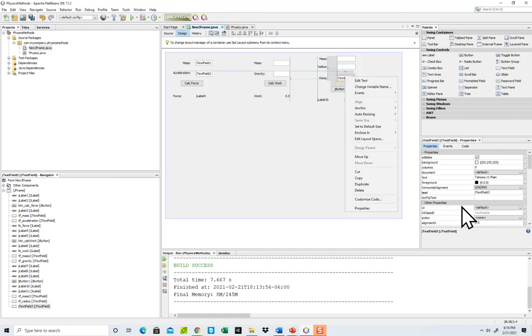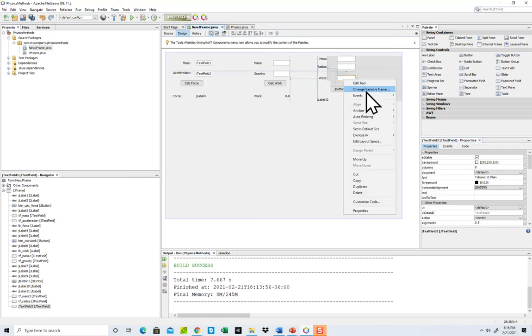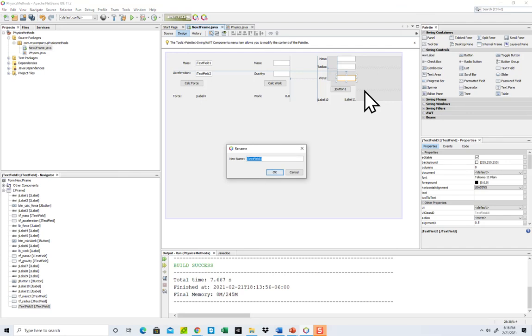By the way, when you have this selected over here, you can come over here and change your text. See how this is JTextField3. Do a backspace, enter there. You can also change it. They provided those there because those are the most common ones when you're designing: edit text and change variable name. So I call this tf_weta.